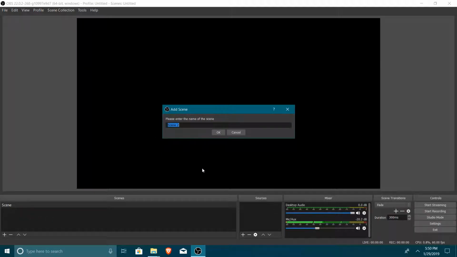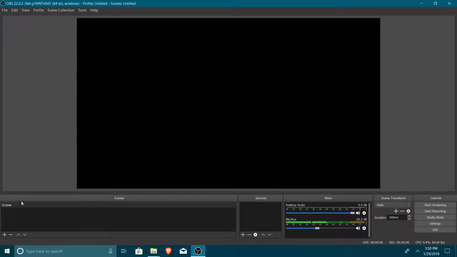What adding a scene means is that you'll have one scene set for Overwatch, and then on the side you'll have sources, which we're about to get to. It'll have a bunch of different ones for things like your game, your audio, and if you have a background or an overlay and all that good stuff. It'll all be set to just that one scene. A scene also gives you a transition, so you can switch between the scenes with transitions, like what they have in professional editing. So we have just our main scene right here, and then we're going to go to sources.